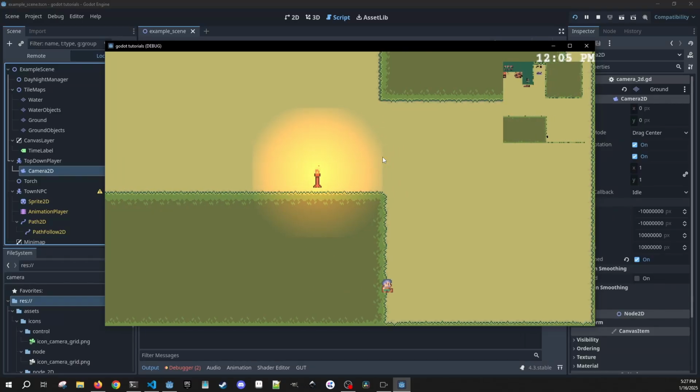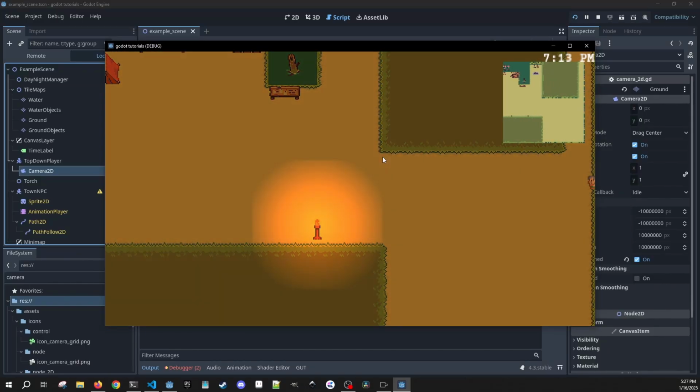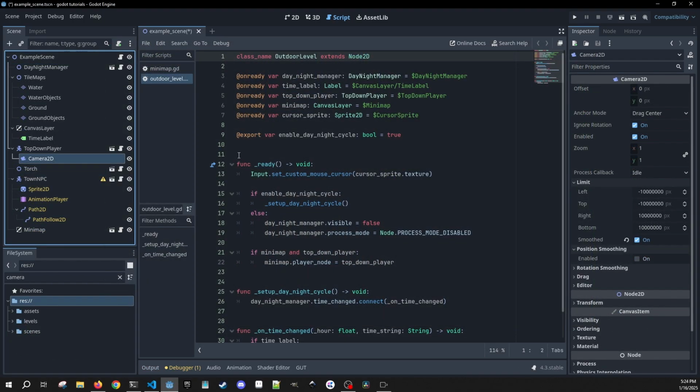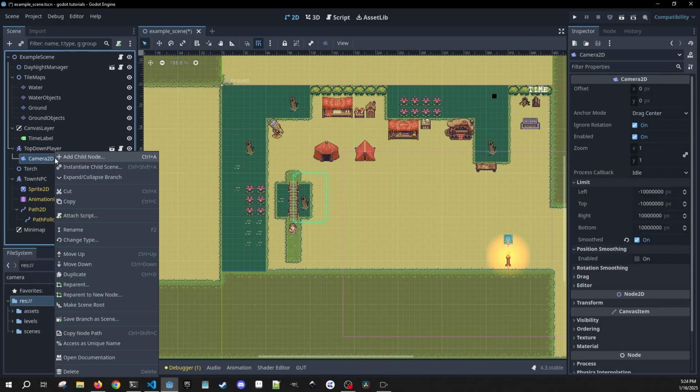In this video, we're going to set up proper camera limits on your Camera2D node so that you're never going to have that gray background outside of the used tile map that you're using. So in order to do this, you need to have your player node, and then you need a Camera2D as a child of it.